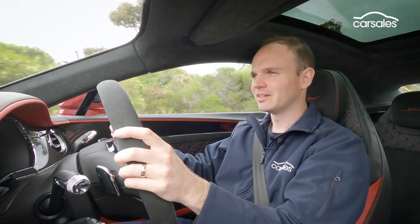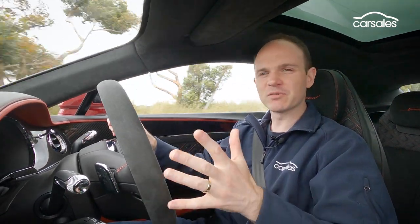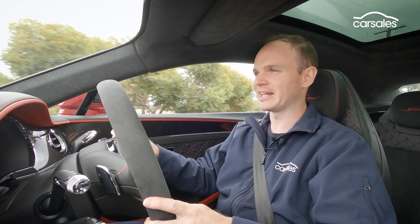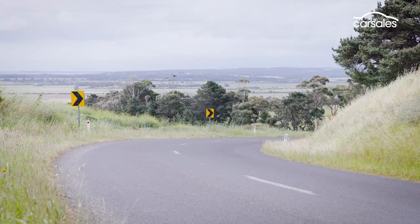It's really nice in here — purchase price and excellence don't always go hand in hand, but this is very quiet with double-glazed windows, very comfortable, very soothing. Bentley also seems to have sorted out the low-speed behaviour of the dual-clutch gearbox; I drove a Continental GT a few years ago and it could stumble a bit from standstill, which wasn't befitting of a car like this. The steering is quite weighty, but manoeuvring the big Bentley is made a lot easier by that rear-wheel steering, which really sharpens up the turning circle. Visibility can be a bit of a challenge, partly because of the coupe body but also because the A-pillars are pretty massive.